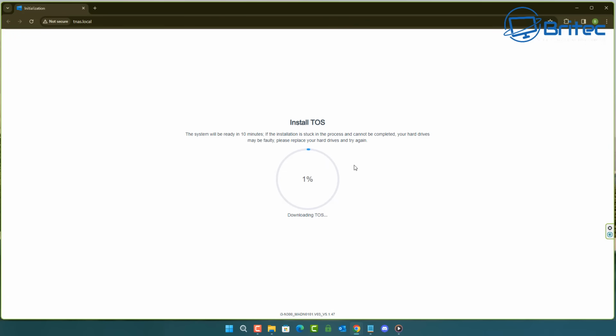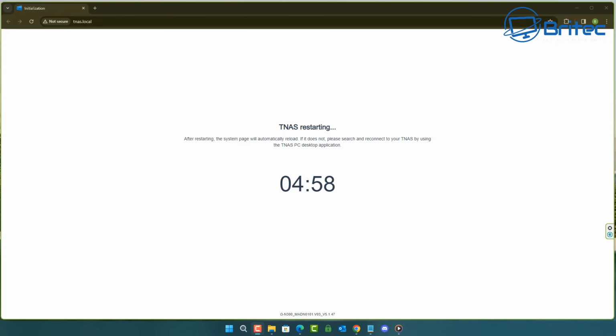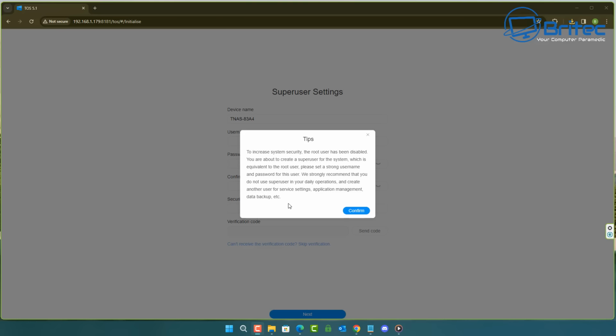It's going to download TOS from TerraMaster's web servers, and once it's downloaded, it's going to start to install it onto your NAS and get it ready for you to actually see the operating system for the first time and log in. So I'm going to speed this process up so we can get to the part of seeing the actual desktop, and then you'll be able to make some changes, create user accounts and all that stuff. Now you may see something like this saying it's going to restart. That's pretty normal. Just let it do its thing and let it count down, and it will restart automatically.